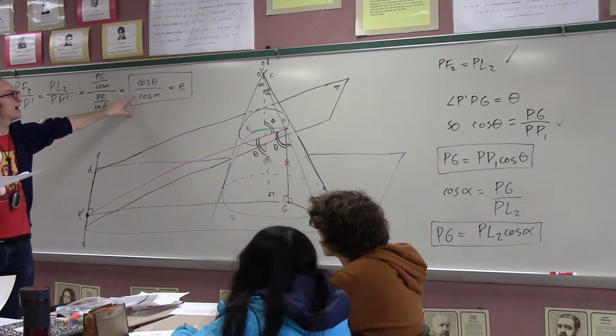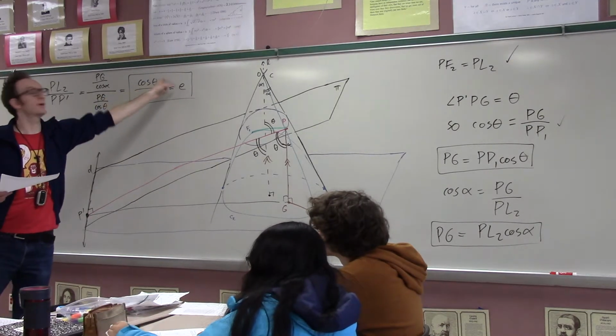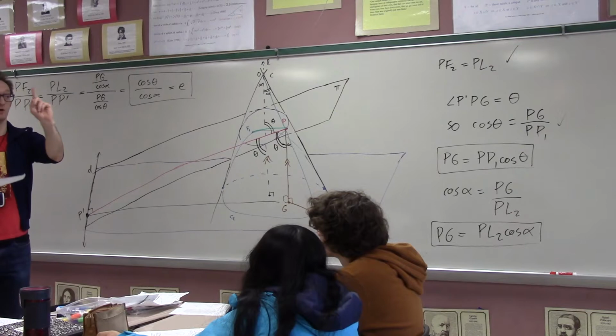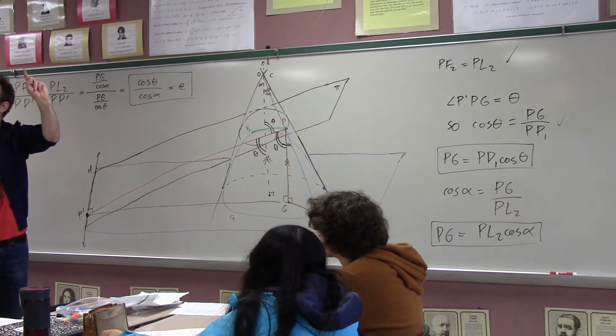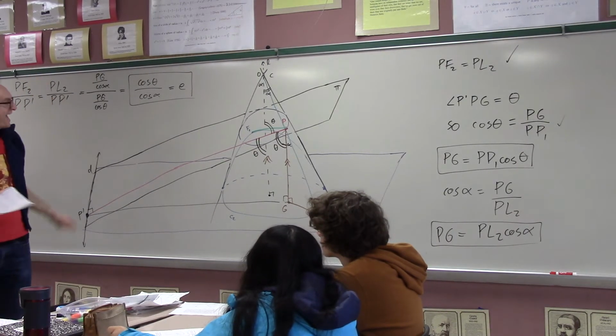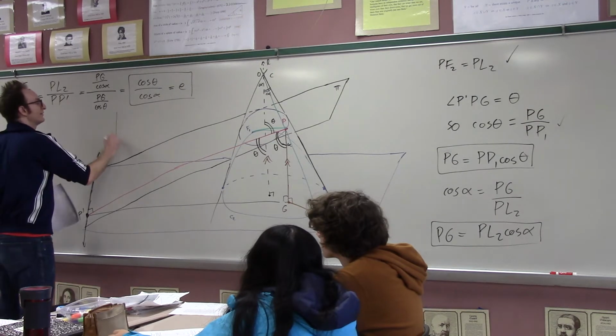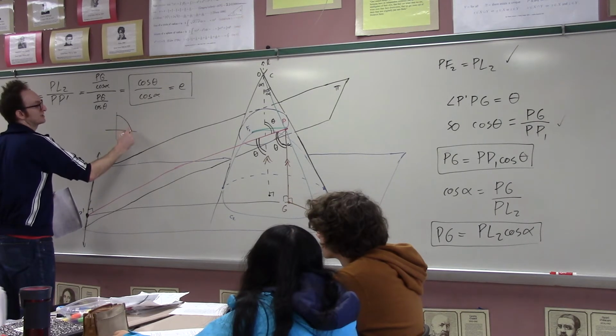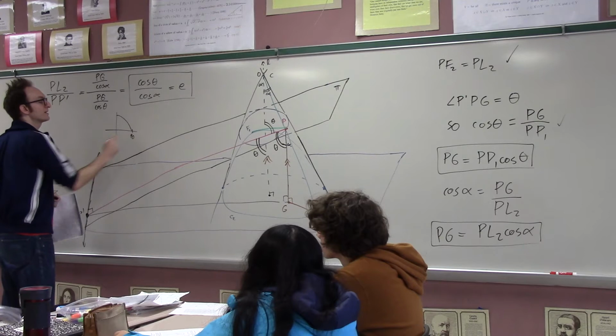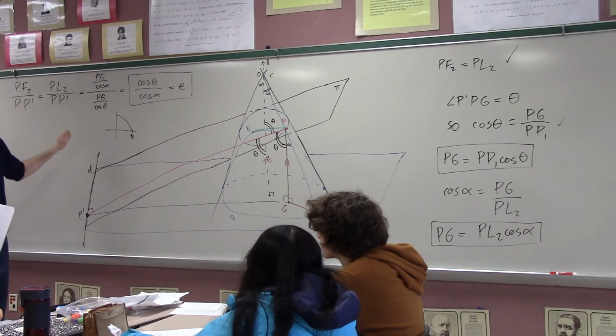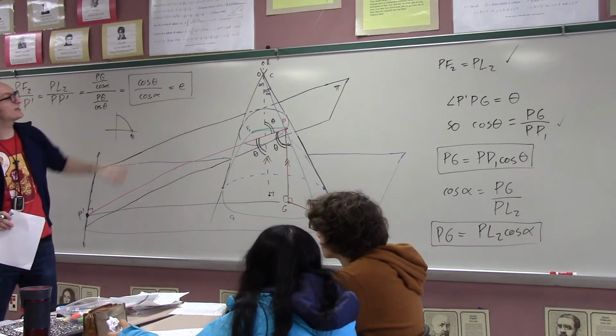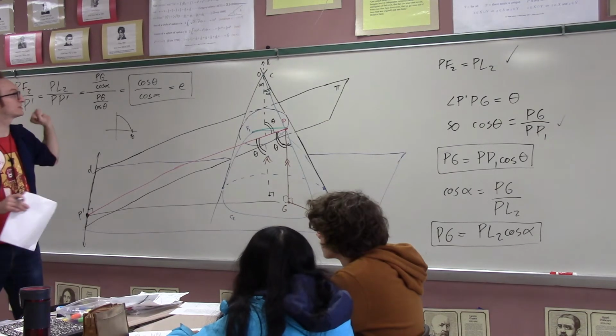And of course, when these angles are equal, what do we get? A parabola, which was our original definition of parabola. When the angles are equal. And if you look at the graph of cosine, it's decreasing on the interval from 0 to 90. So when do we get a hyperbola, or when do we get an ellipse?